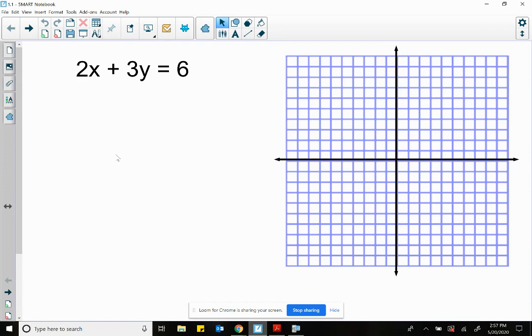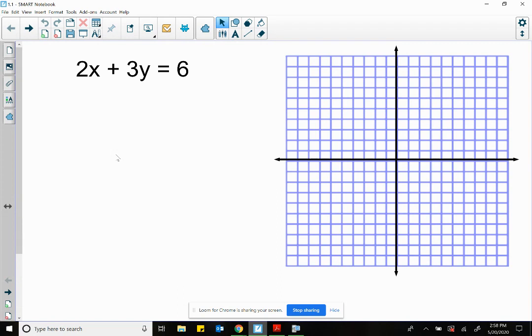After 1.3, I will have a separate video that talks about word problems encompassing all of 1.1, 1.2, and 1.3. If memory serves me right, in 1.1, there aren't any word problems. They really hit you in 1.2 and 1.3, and they're the same kind of word problems. That's why I want to wait and do them all together, because it makes more sense.